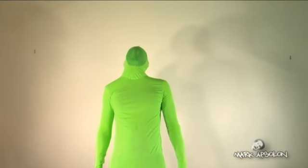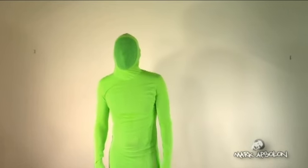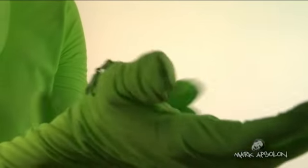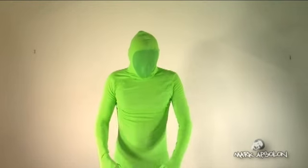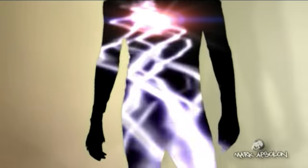It's me, Mark Apsolon, and I'm in a chroma key green suit. This is one of the cool things I found on 2tape.com. The suit is entirely chroma key from the head all the way down to the toes — they even have little footies for your feet. The practical application is to remove you entirely from the scene. You could have a chroma key background and be in the suit yourself, and that way it removes everything.